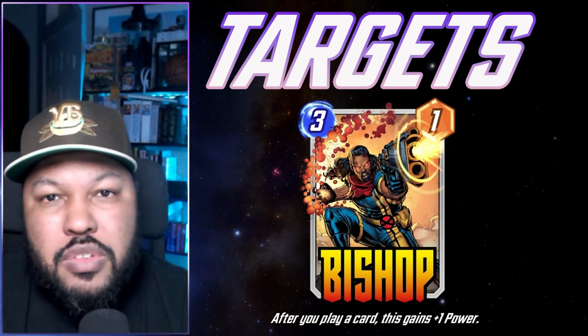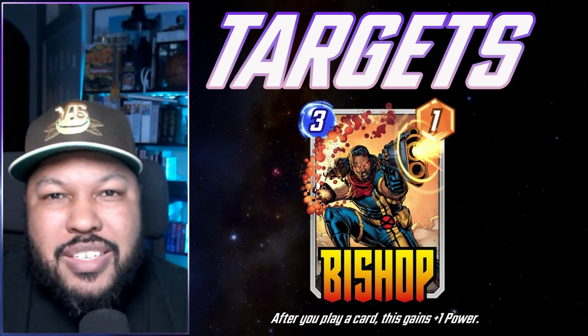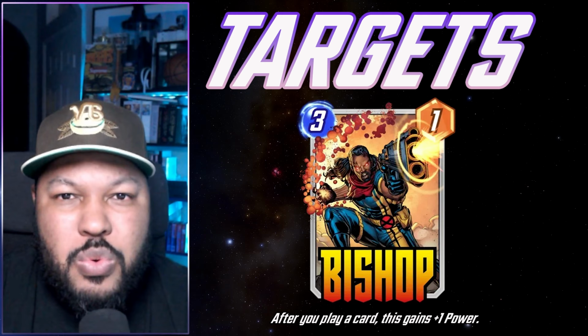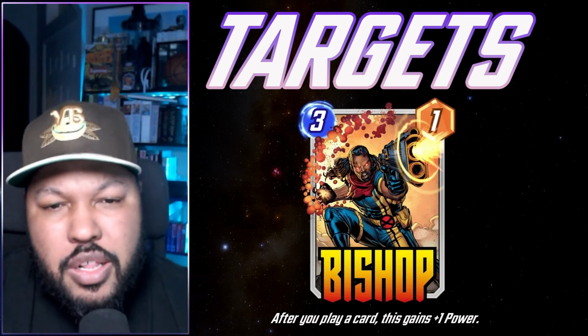But Beast just takes advantage of you. Well, Bishop takes advantage of you just playing the game, right? And plus, this is like one of the first cards you play in Snap that you get used to. And it's cool that he's still a staple now, like in higher ranks, right? So let's go into the next card.